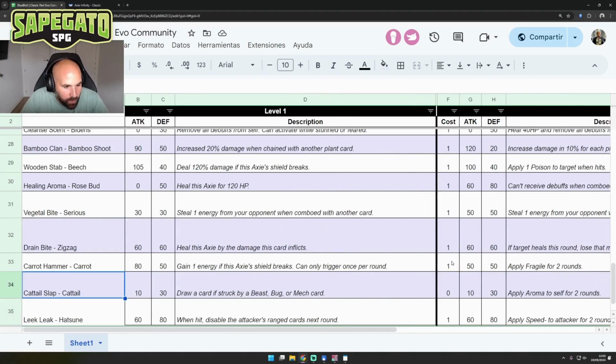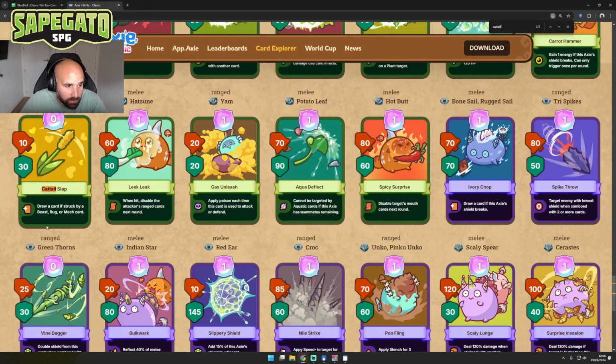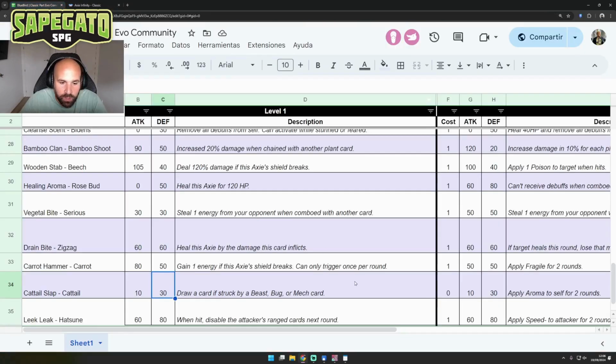Yeah, we're in the last two. Cattail. Cattail is one of the most used cards, more right now that there's a lot of Parasite comps. But basically, when you get hit by Beast, Bug or Mech cards, you're going to be drawing cards.